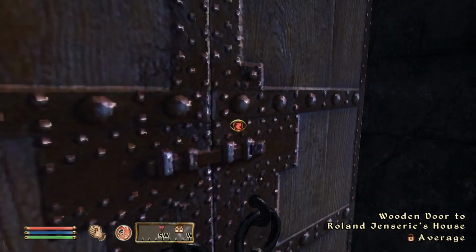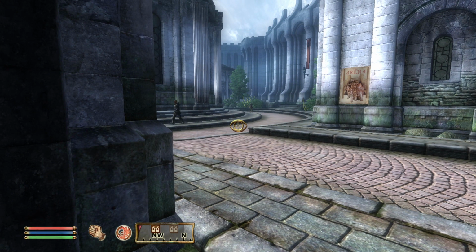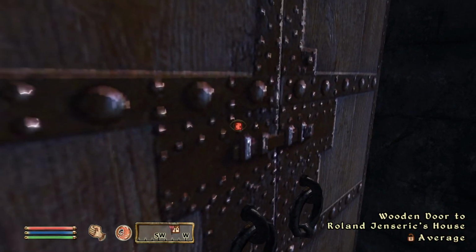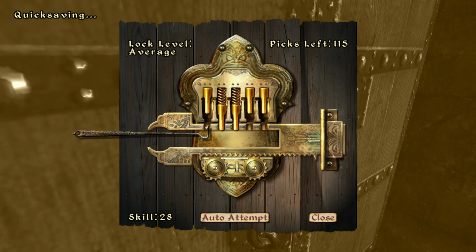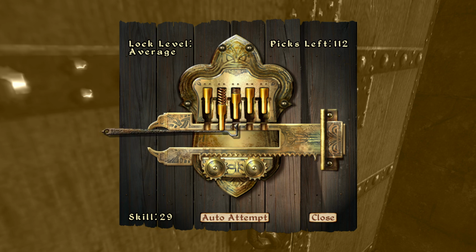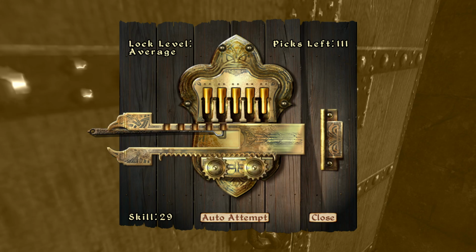Okay, Roland Gensenrik's house, average. Okay, I'm being spied. Who sees me? Okay, nobody sees me. Does anybody see me? No? All right, it's an average lock, so we can get in here, presumably. Oh man, it's been a while since I played this minigame, and I have not missed it. Your security skill increased. Yes! Finally. Okay. There we go. We're in.